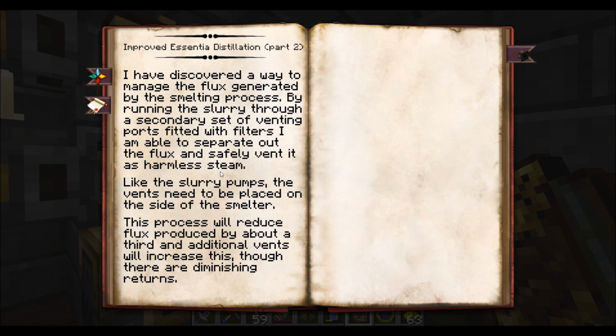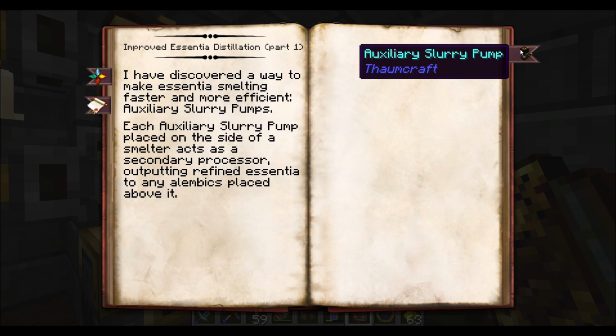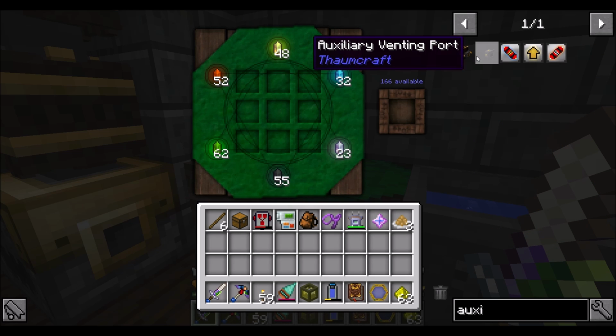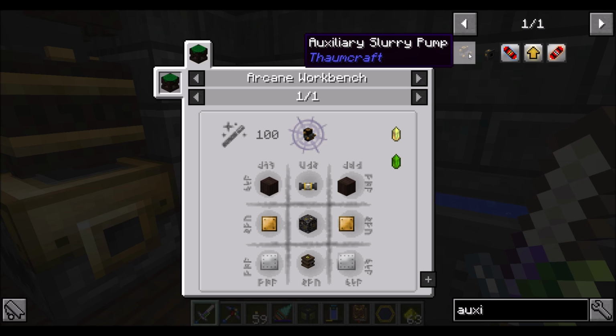By running the slurry through a secondary set of venting ports fitted with filters, I'm able to separate out the flux and safely vent it as harmless steam. Like the slurry pumps, the vents need to be placed on the side of the smelter. This process will reduce the flux by about 1/3, and additional vents will increase this, although there are diminishing returns. So I'm thinking 2 venting ports and 1 auxiliary slurry pump, right?